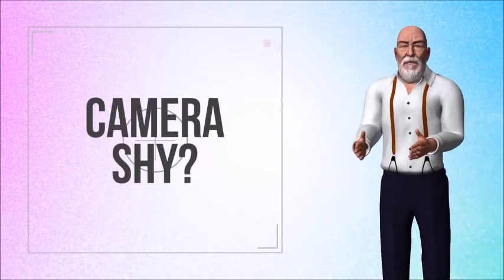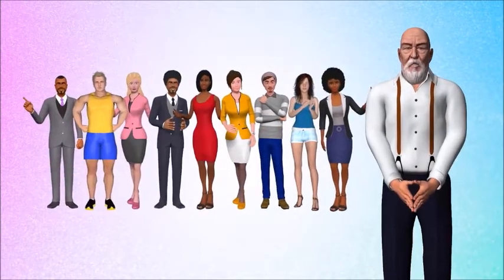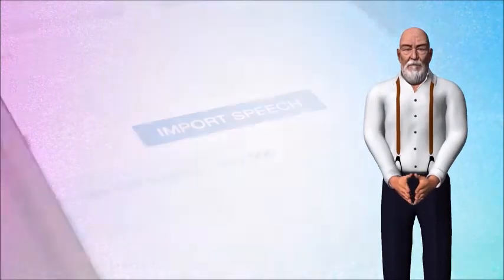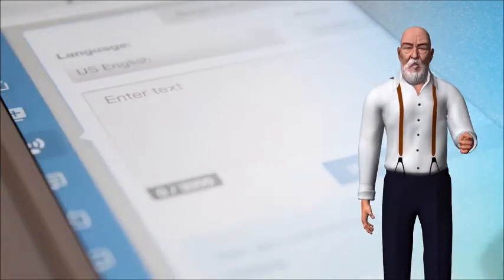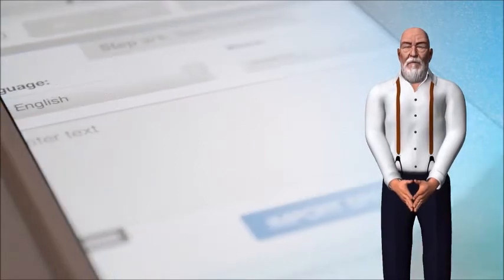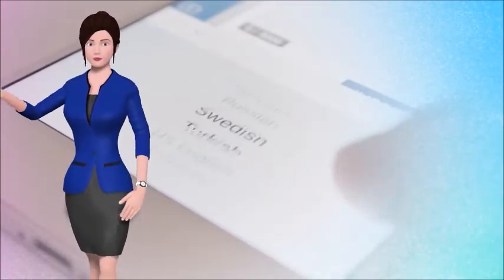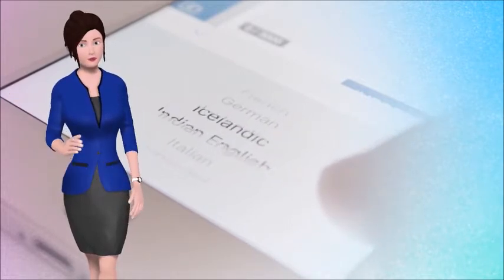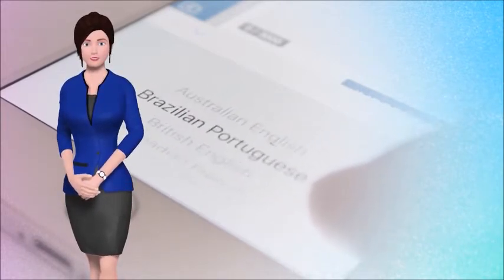Camera shy? Don't want to hire an actor or spokesperson? No problem — simply let me or one of my fellow avatars handle it. You get a great collection of 3D avatars, male and female, along with a wide selection of voices. Just paste in the text of what you want your avatar to say, click a few options, and you're all set. You can set your avatar to speak with any of 47 voices in any of 24 languages, including American, British, and Australian accents, all powered by the world's best text-to-speech technology.